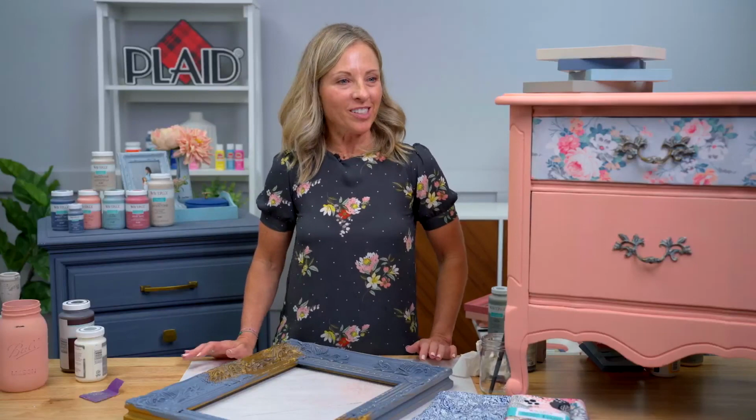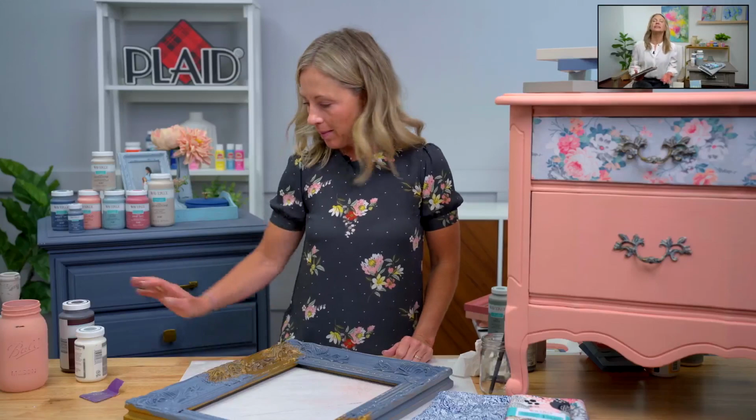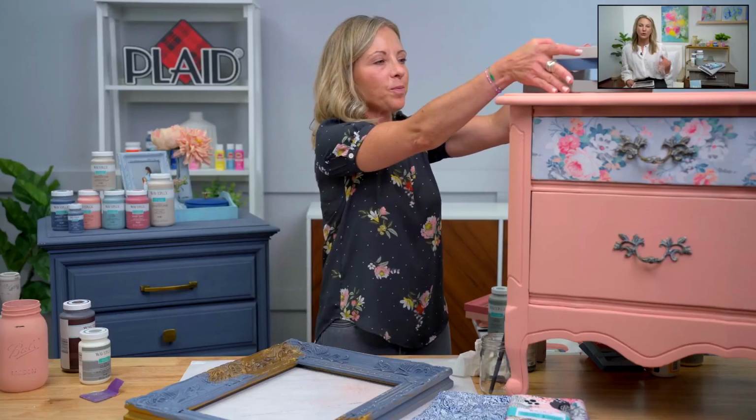No, people are just asking where you can find the paint. So Waverly Inspirations chalk is available at your local Walmart and walmart.com. So if you're not able to find it in your store or a certain color, definitely check out walmart.com. We also have some great kits that we've put together, so color palettes that make it really easy. We've got the brand new colors that Kirsten showed you. They all coordinate back to Waverly Inspirations fabric.